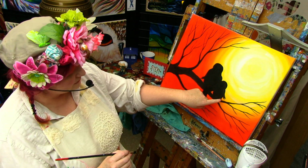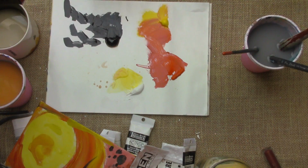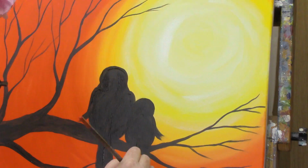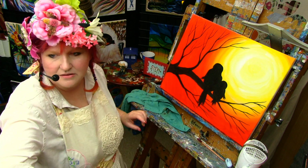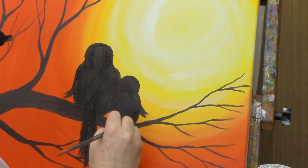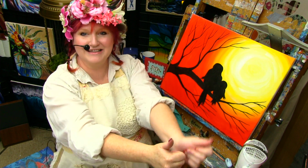So Sue was asking a question. I did a little flick there for the wing, too. And then I'm going to do the tail. And then, guess what, John? Painting's going to be done. The tail is going to be shorter than Mama's tail. Same thing, shorter. Look at that. Wow. Birds on a branch at sunset. Is that it? You did it. You painted this branch. It was easy, and you painted this branch.